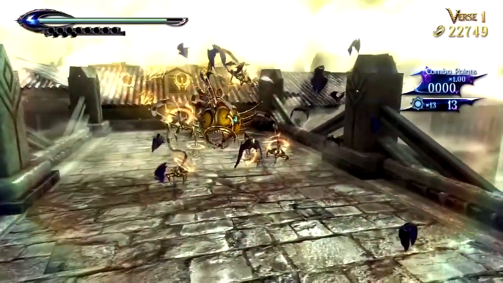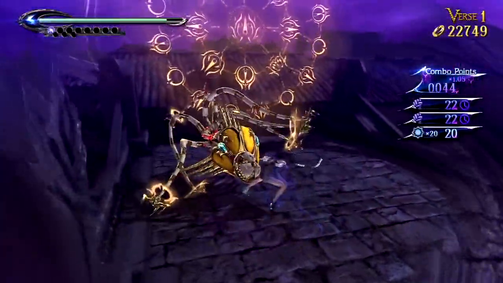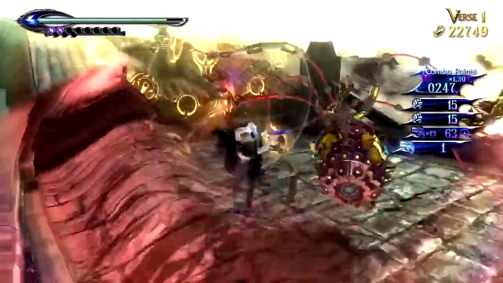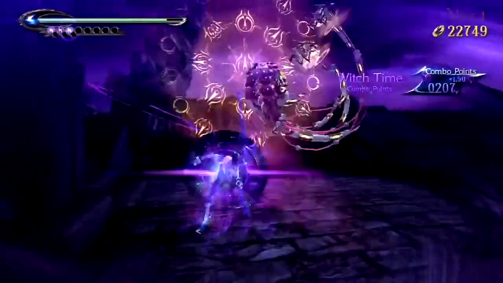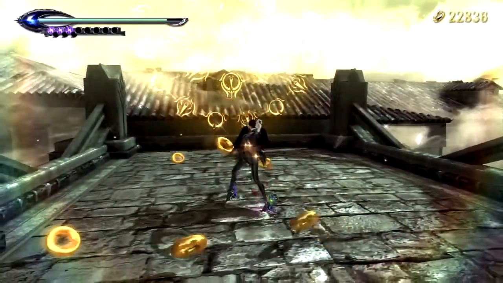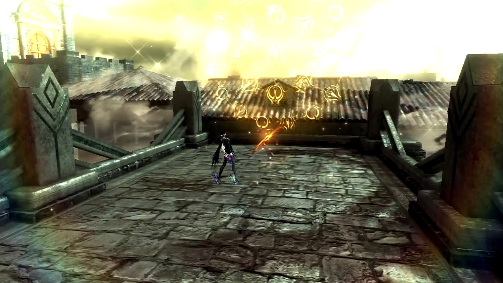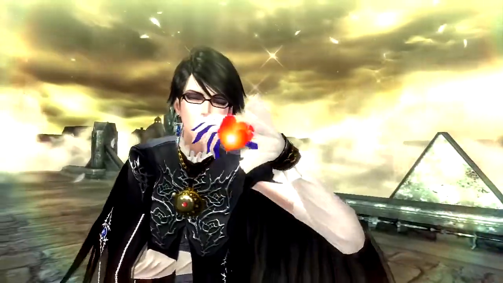Now these guys are very quick and kind of like to mess around with you a bit. Having said that, they die ridiculously quickly. And really, they are one of the least troublesome enemies in the game.